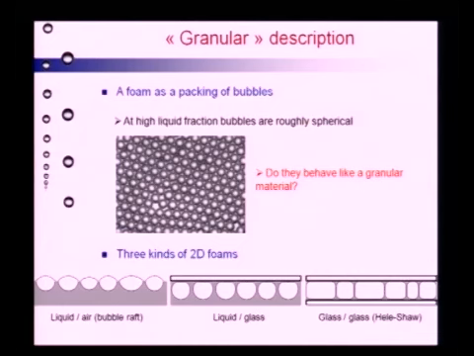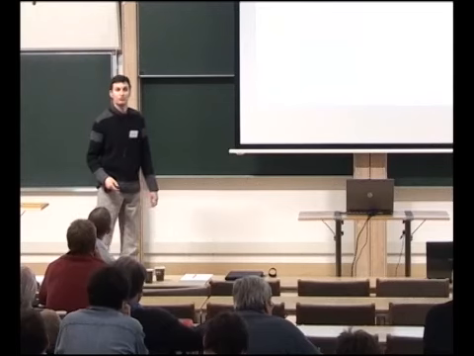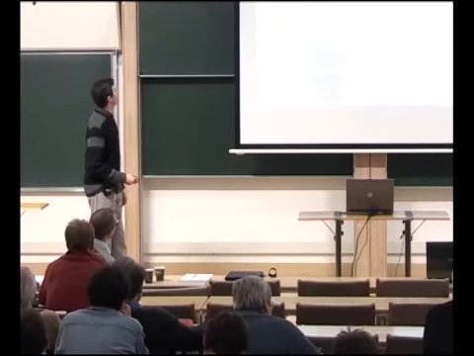So I'm only going to talk about 2D foams, and these 2D foams are a bit confusing because you can change different kinds of setups. You can either use the purely 2D foam such as this one. You just have bubbles floating on top of a liquid, so you don't have any perturbation, any wall effect. Then you can add a glass plate on top of that, or you can squeeze your bubbles between two glass plates. So we'll see that this can have some effects on how the foam behaves.